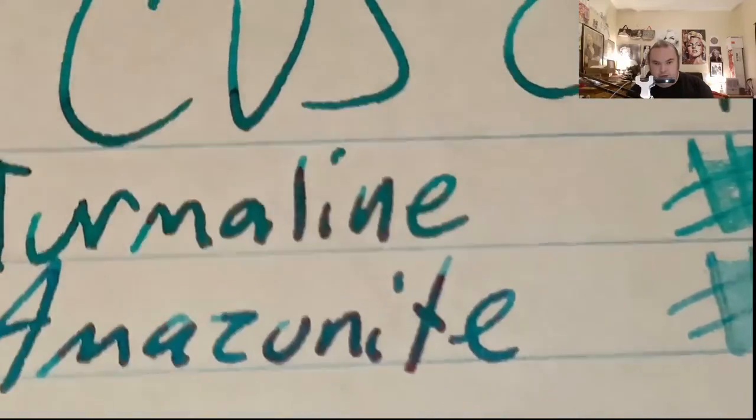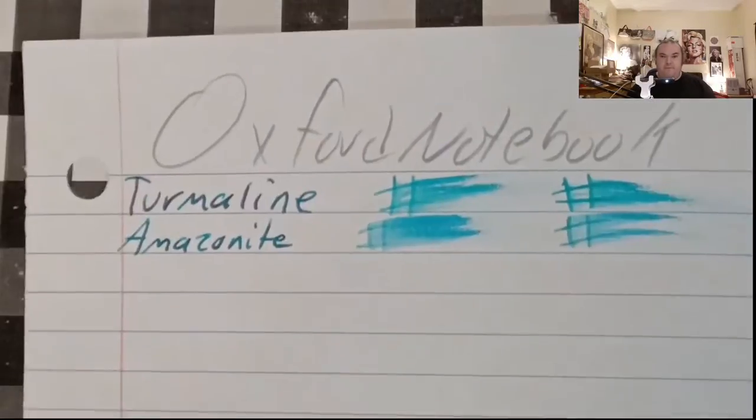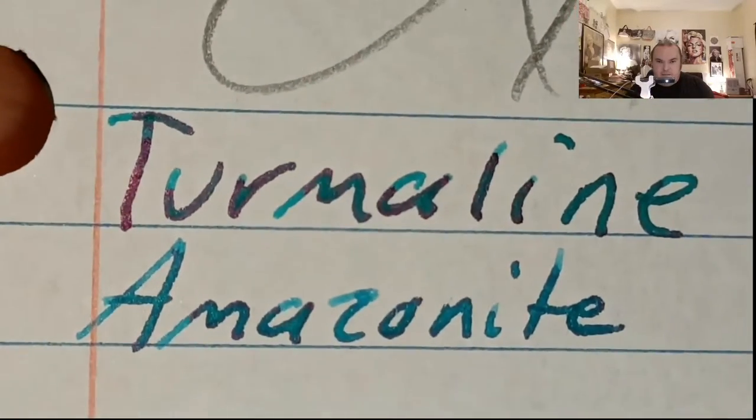No feathering. Nice sheen. No bleeding, no ghosting. I would totally use the backside of this paper. Oxford notebook paper. A teeny tiny bit of sheen. No bleeding, no ghosting. I would totally use the backside of this paper.